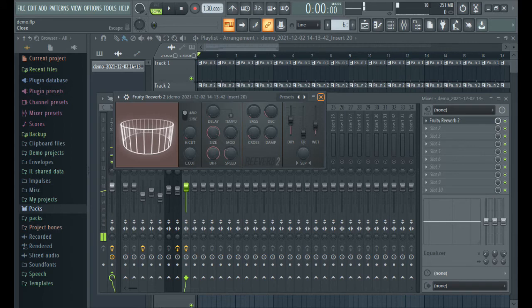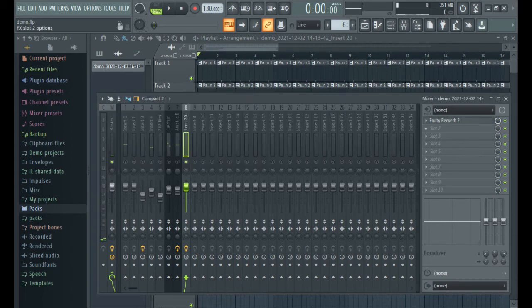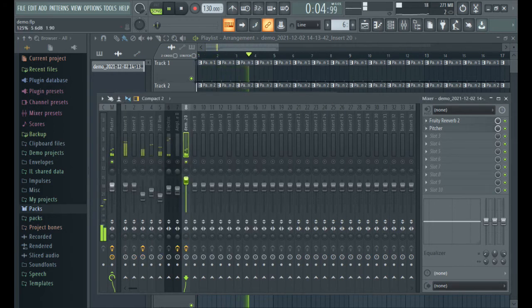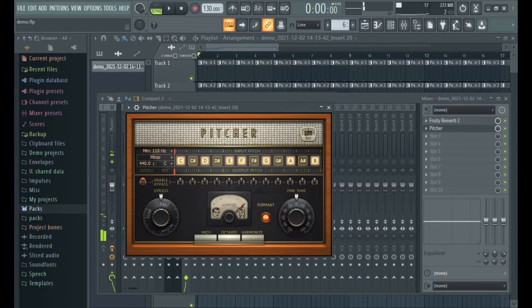Alright, so let me just do something very funny here. I'm going to add a pitch effect, then oh sorry, I need to select the key.